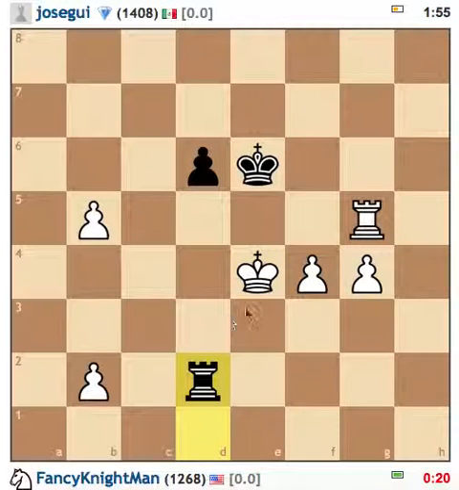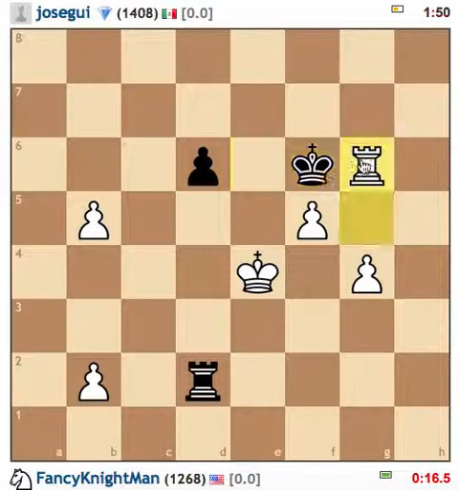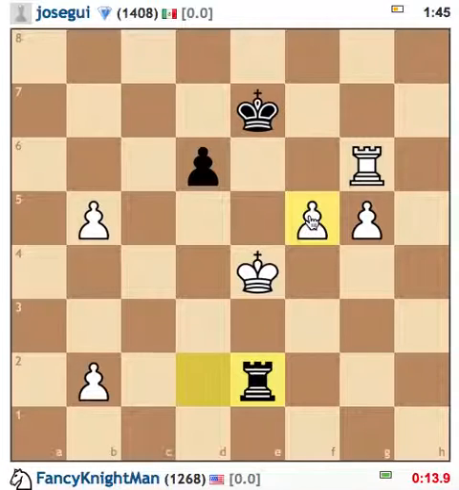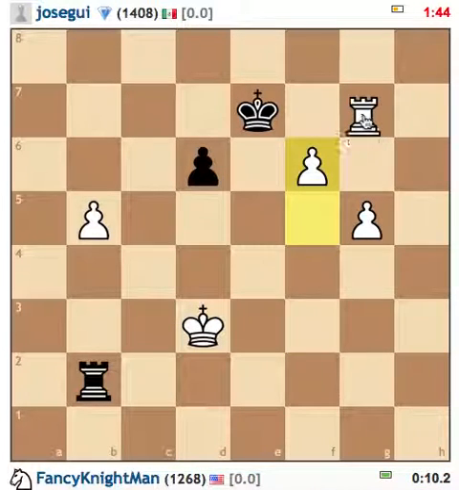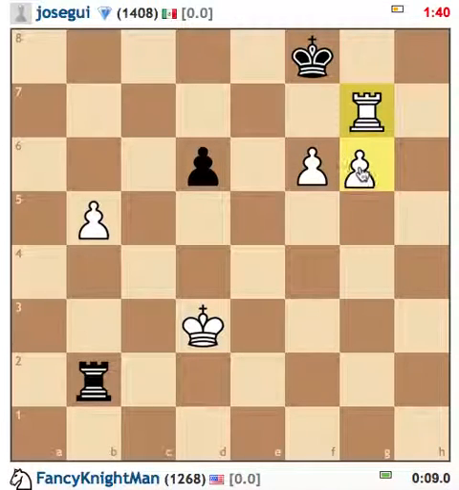Pawn push, rook captures. Nope. Vanilla. It said vanilla. What the fuck? Okay. Check. Let's go ahead and push this pawn. You can capture that pawn if he wants. I'm going to go ahead and move here. Shouldn't have moved away from him. Never mind. That was a mistake. I probably should have gone here. Check. Here.